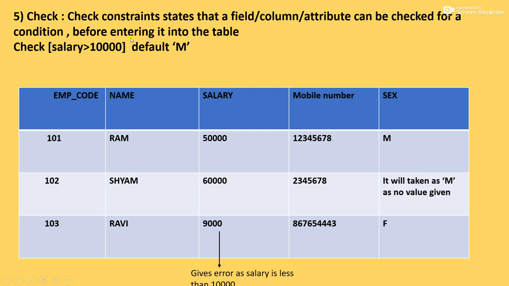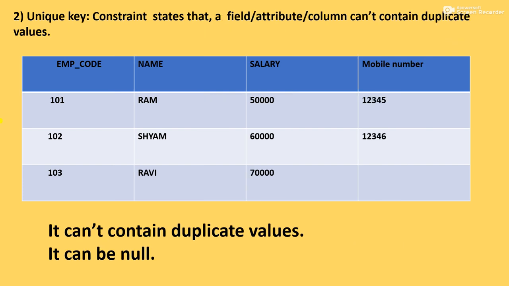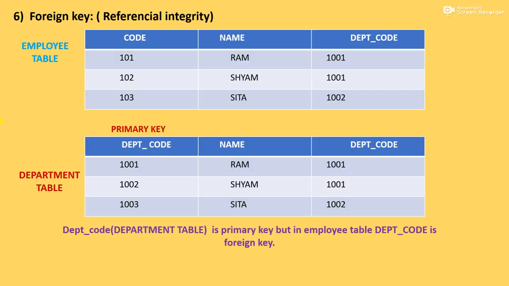In default, look, male is given. Now you can see that sex is also there, that is, male is my default. If you do not give a value in that column, now definitely it will come as male. That we will see, how we can create a table. So these are all constraints, students, that we have discussed, and that is also very important for your exam.